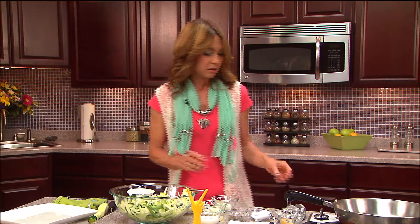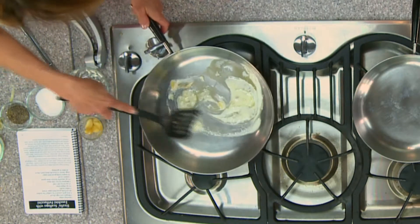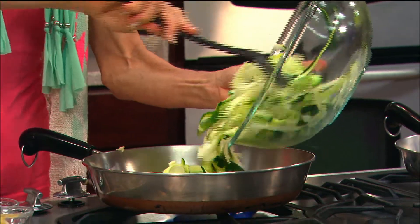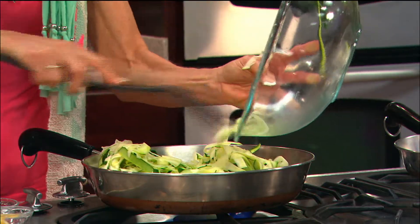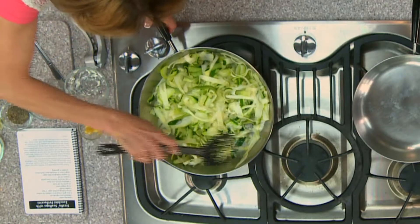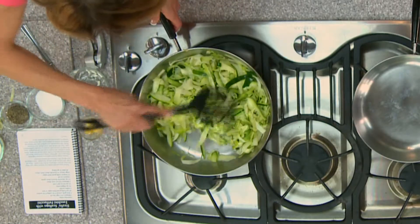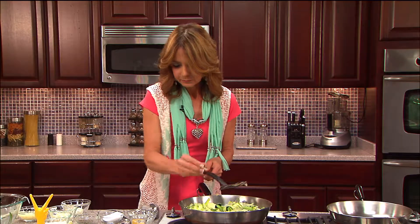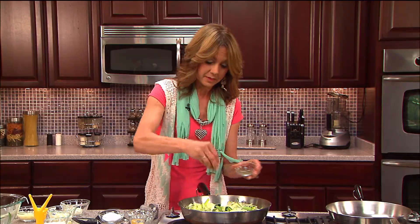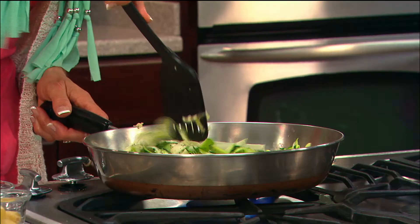Your butter should be all melted down and ready to go. Turn your heat up a little bit because you want to get everything browned — that's already starting to smell so delicious. Add all the noodles into the butter and garlic. I know this looks like a lot, but these are really going to cook down. Get them in your pan — it already smells so good, and it's healthy too, so you're getting vegetables into your family's diet. Make sure you've got a big pan so you're able to stir and get everything tossed in there. Add some kosher salt to taste, and then I love fresh ground pepper. A good pepper grinder makes everything taste better.